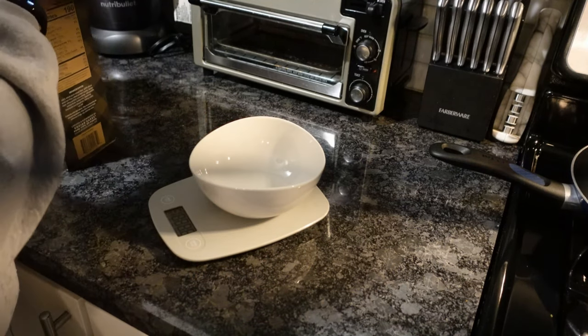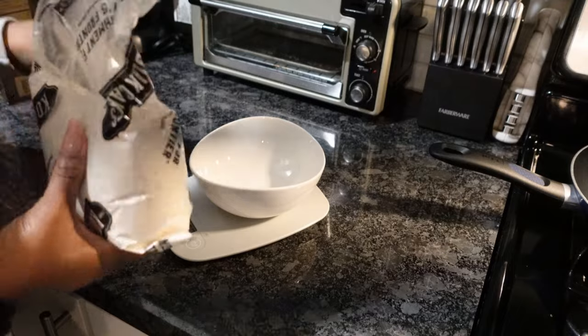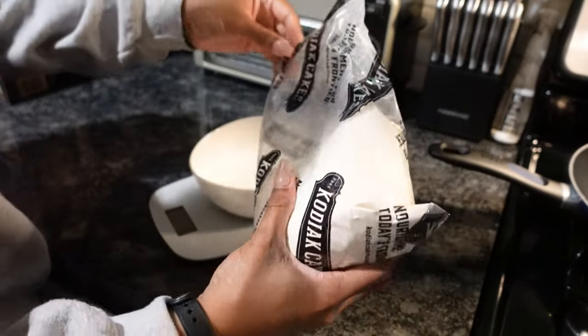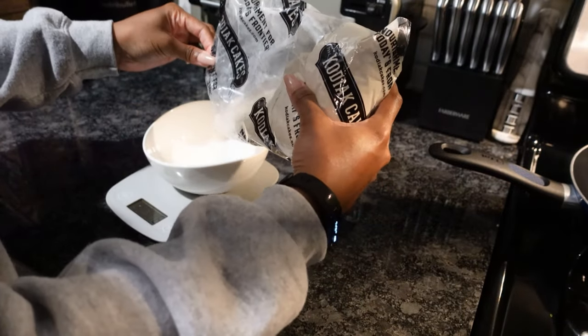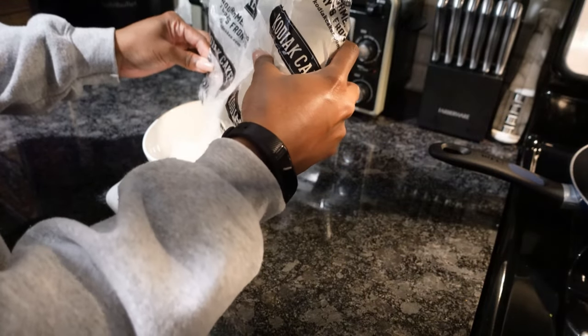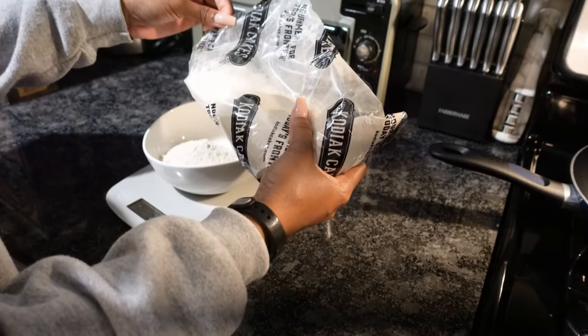Alright, so now for breakfast. You know you gotta make sure you get some protein in for breakfast, lunch, and dinner. So with me, I am not a fan of eggs. So this is my go-to for protein. I do love these Kodiak cakes. They're the best. My favorite is the cinnamon oat. But right now, I am using the buttermilk flavor.